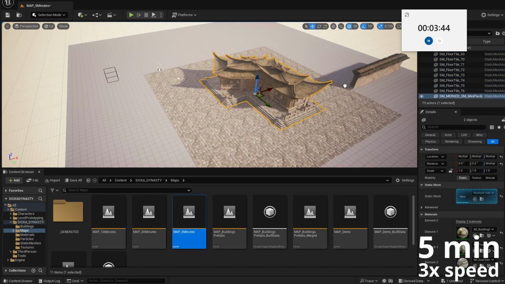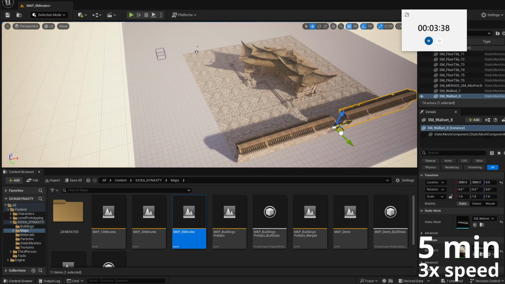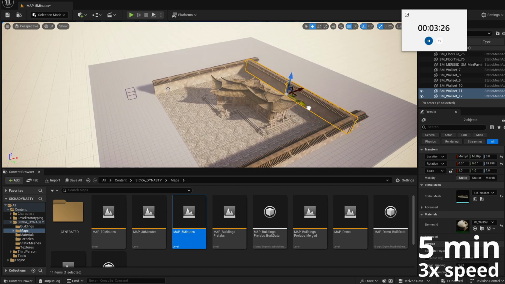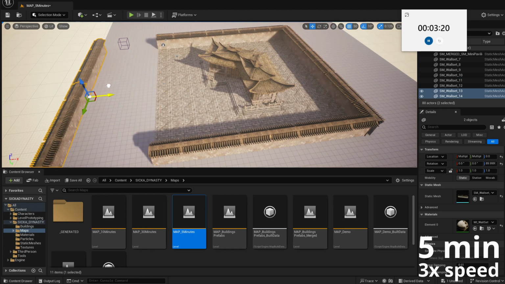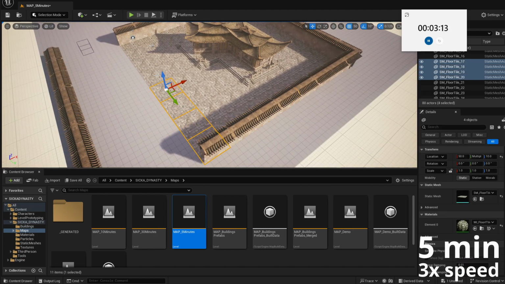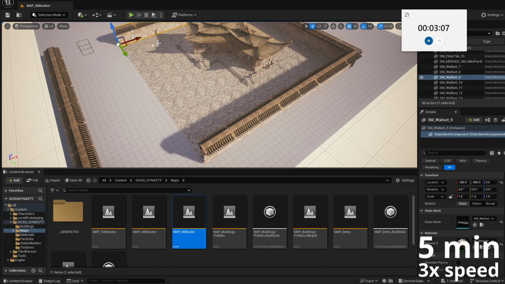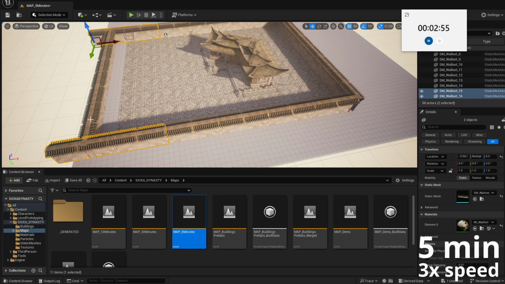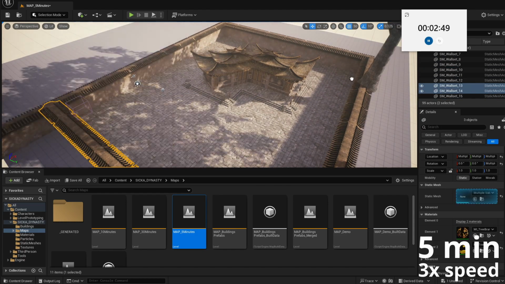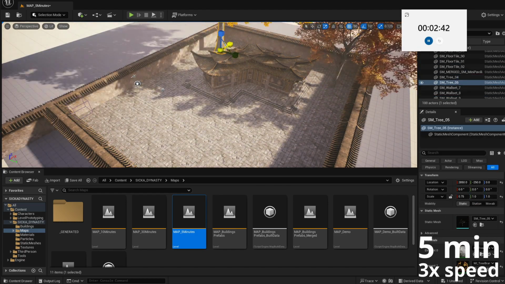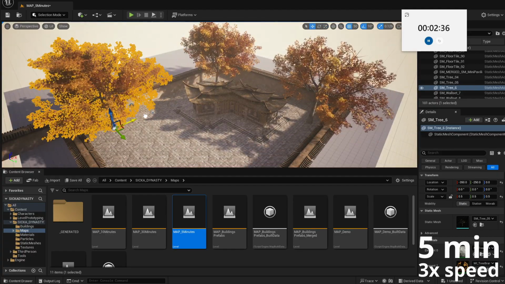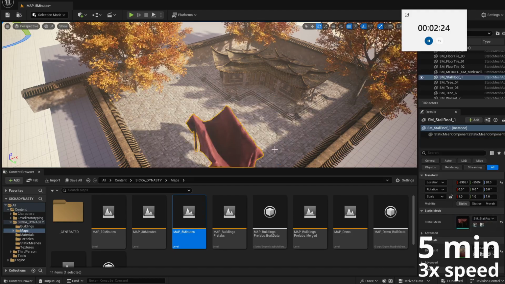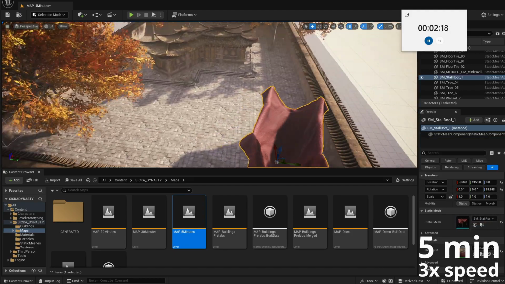So I'm placing the house in the middle of the tiles area, and I'm surrounding it with walls. I'm giving it a little bit more room with some more tiles, and then I'll try to add some details by placing some different kind of objects around the house.